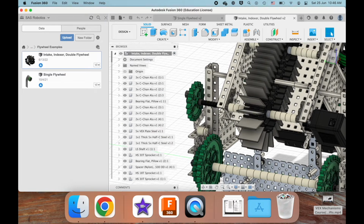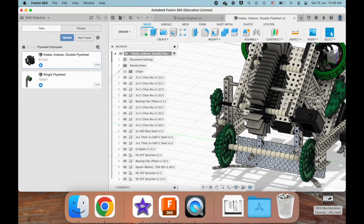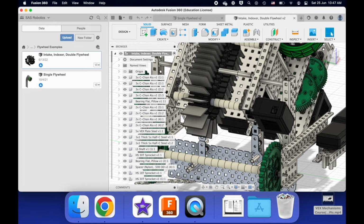Okay. And like I've said in other videos, this is also a kind of thing that you need to experiment with. You need to see what works. You want to optimize your mechanism by making sure you have enough torque, not only for the mechanism to actually work, but also so that the motor doesn't easily overheat. But considering that parameter, you want it to be as fast as possible so you maximize the efficiency of your robot.